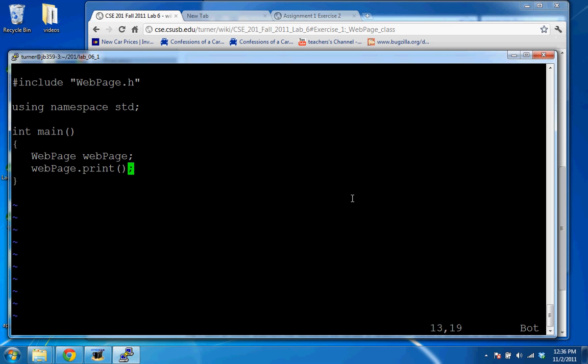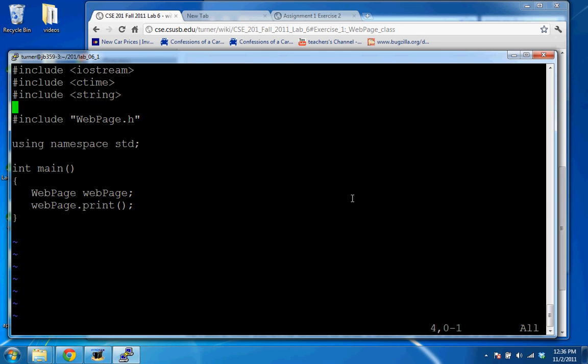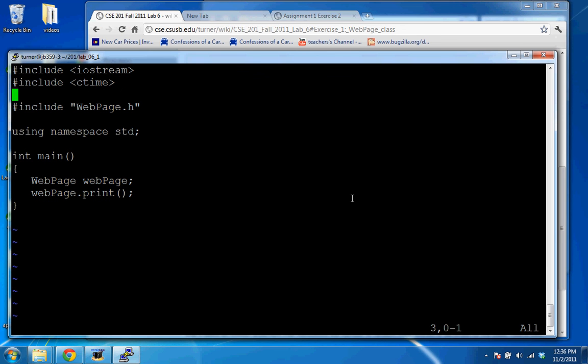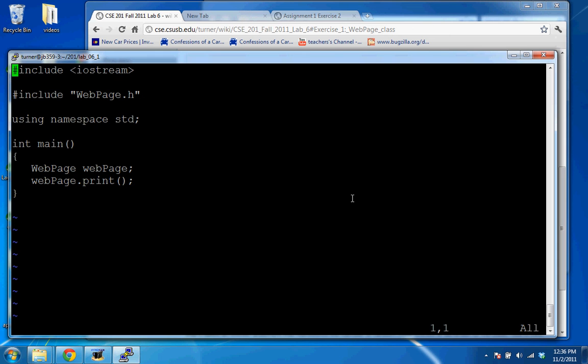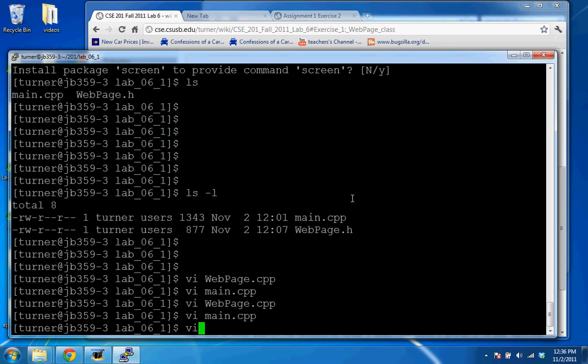Let's see, this isn't going to compile, and why not? Let's see, take this out. We don't need any of these declarations. Does anybody know why this isn't going to compile?